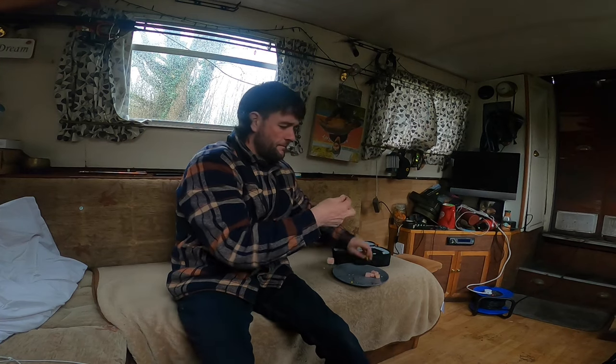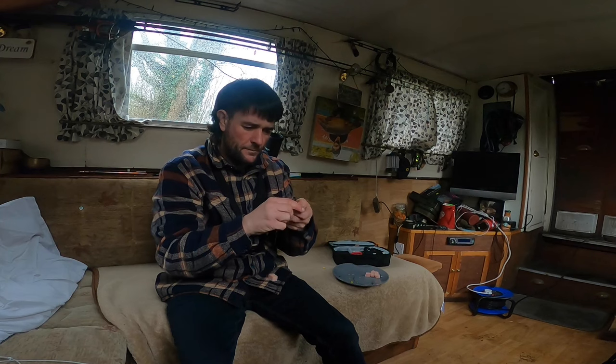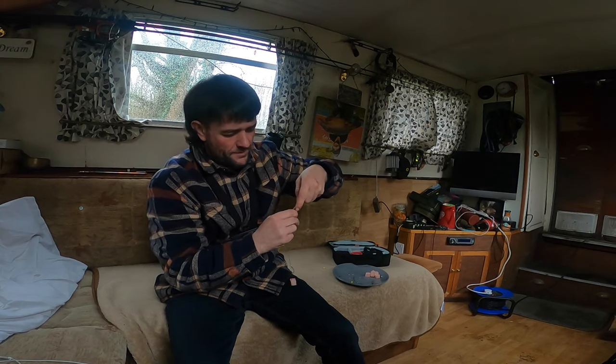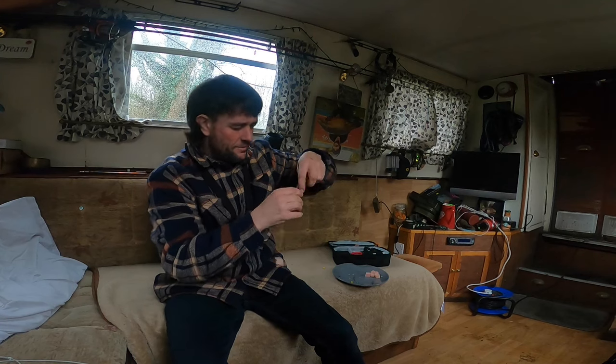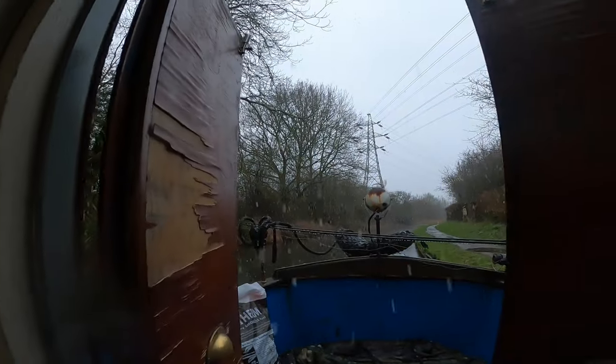Let's get this tangle sleeve on. Get this back out on that spot. Looks like we're going to get a few bites tonight. So I'm going to get this rod out and wait for the next one. It's snowing!